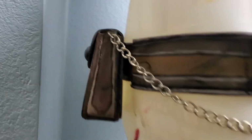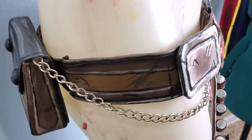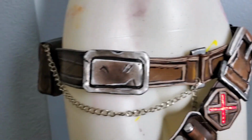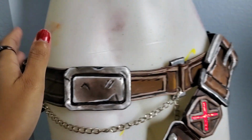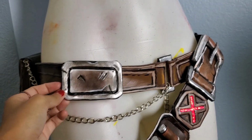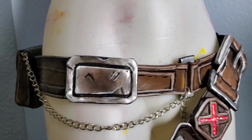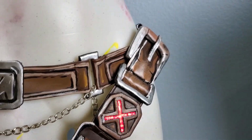There's a little pouch back there, and it is not a functioning pouch. I could have made it a functioning pouch, and I just decided to glue it shut because I'm not actually going to use it. It's made out of craft foam and stuff. This is made out of foam with Worbla over it. I used airbrush to add the dirt wear on it. And then I cell shaded it. This is also made out of foam and Worbla.